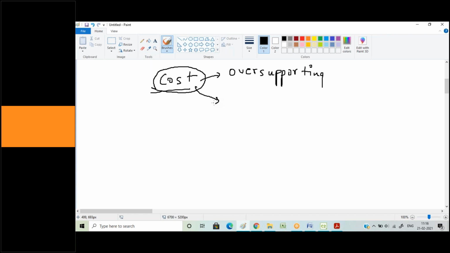It will increase the cost, sir, unnecessarily, if you are putting a lot of supports. For example, I want two supports, and if I put 5 to 6 supports, it's unnecessarily increasing the cost of the piping. So in some projects, over supporting is the main cause that is increasing the cost of the piping.